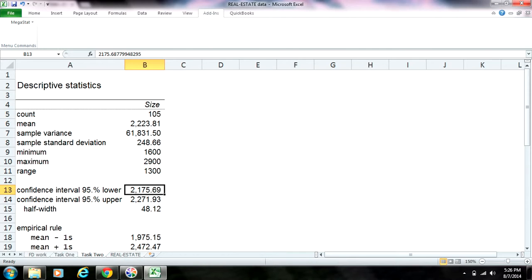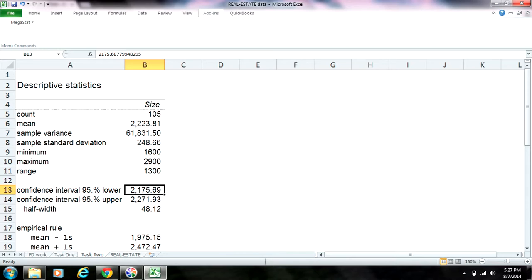That means with only 5% margin of error, with 95% accuracy, I can say that all of the homes in that real estate market, not just the sample, but every single one of the homes, there is a 95% chance that the mean square footage would be between 2,175 and 2,271.93.